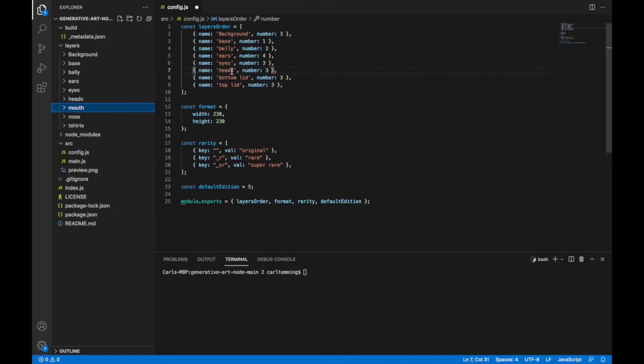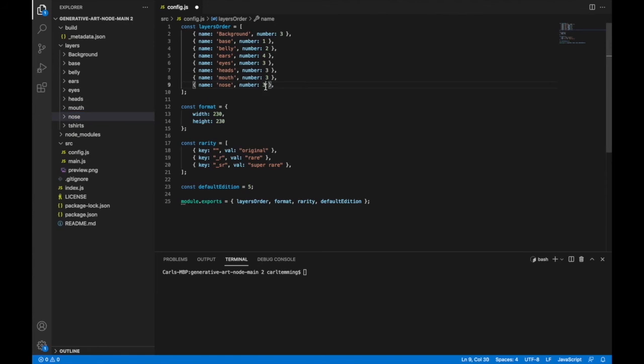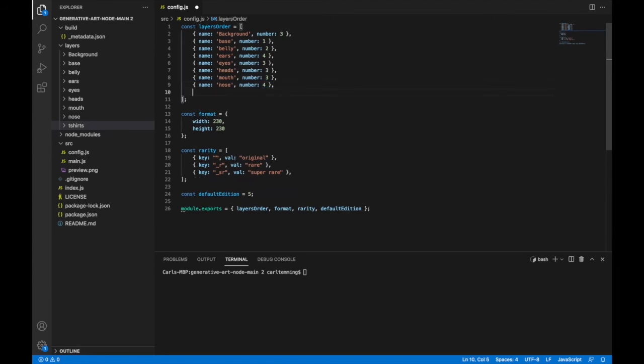Next up is mouth. We have, just call it mouth. Watch out for the spelling because it's important. And we have 3 different mouths, so that's good. Then we have nose. And you can already see we have one more folder than this, and what we're just gonna do is copy the last line of code and paste it in, so we have one more line, and that's absolutely fine.